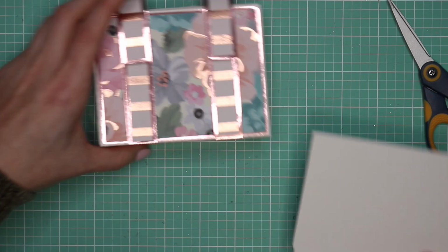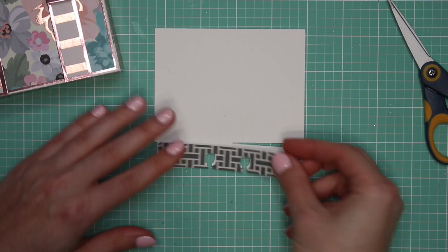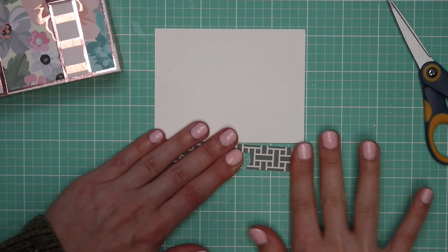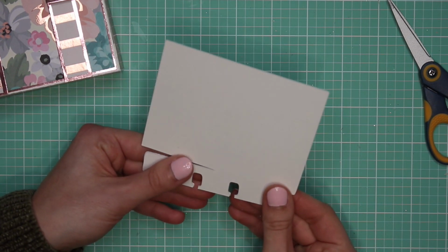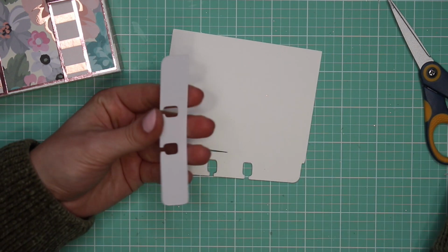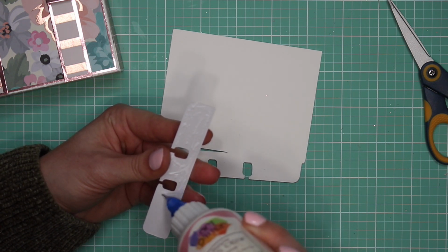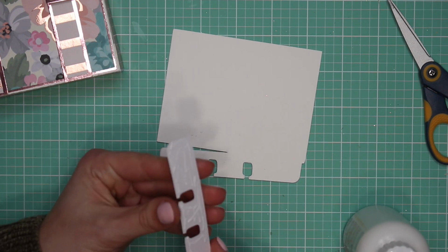Now the last thing we need to do is glue down our layering memory decks pieces. So I'm going to glue these down so that they have the pattern on the bottom. You could totally put a piece of paper on the back of this memory decks card too, or you could write something, maybe some information if it's a swap or something. Whatever you want to put on the back, you can. You could put even just a made by sticker. You could put a patterned paper. Really, it's whatever you want.